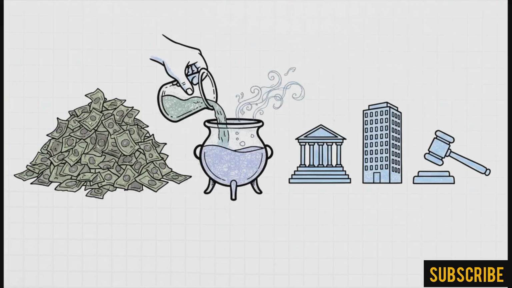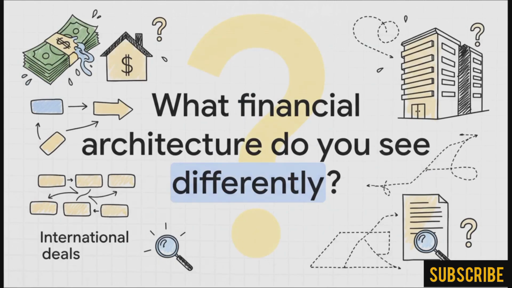So, the most crucial point is this. Money laundering isn't just about cleaning cash. It's a process of alchemy that transforms the profits from crime into legitimate political and economic influence. It takes dirty money and it turns it into clean power. So I guess that leaves us with one final thought. Now that you know the recipe, the three simple steps for turning dirty money clean, what do you see differently? The next time you hear about some anonymous company buying a luxury condo or a really complex international business deal, what questions are you going to ask?